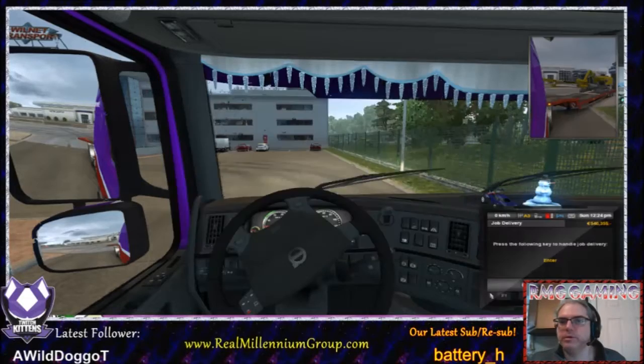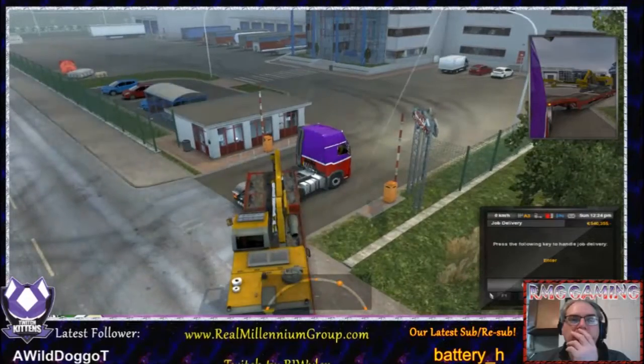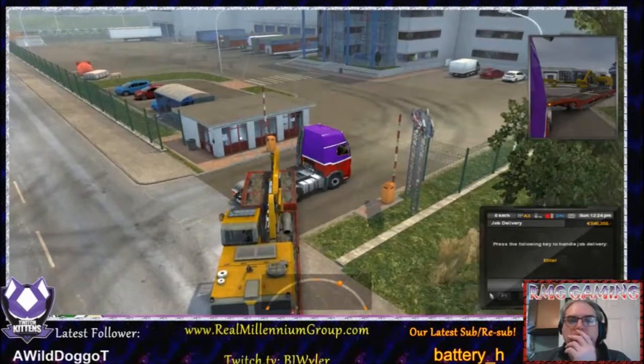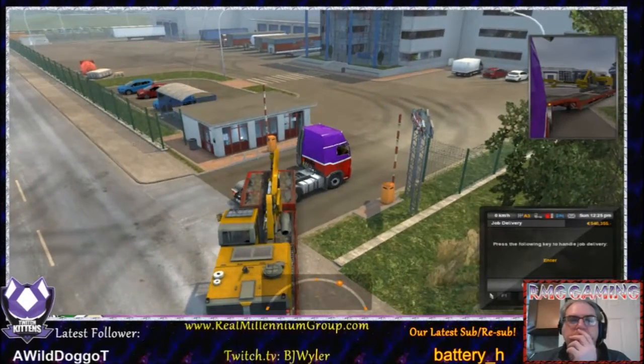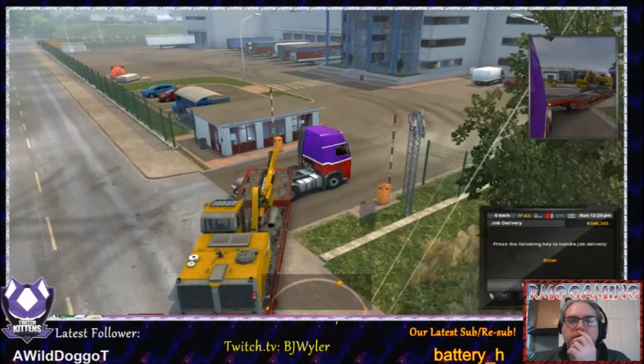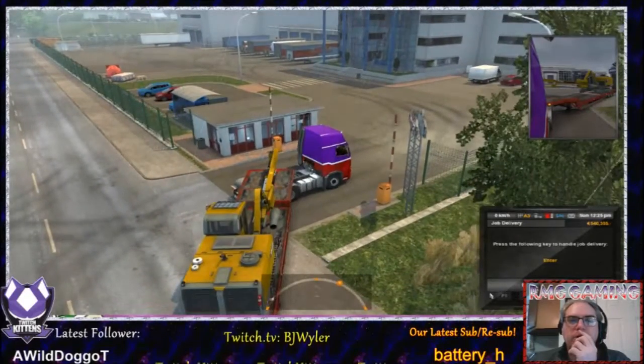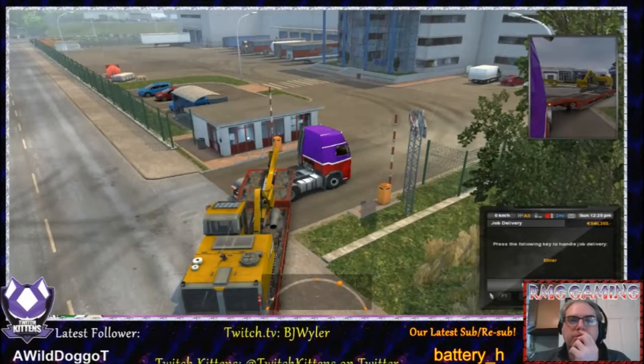Let me see something here. Let's see what it looks like. So we'd have to go all the way down there. We'd have to park it on the other side of that white box trailer over there. You can't get past. Oh, I guess you can't get past me. Sorry.